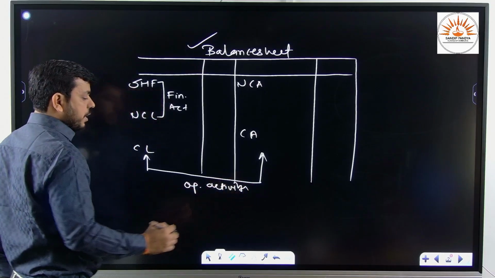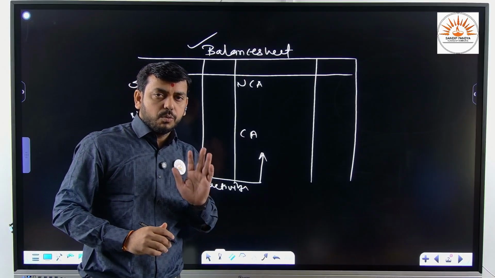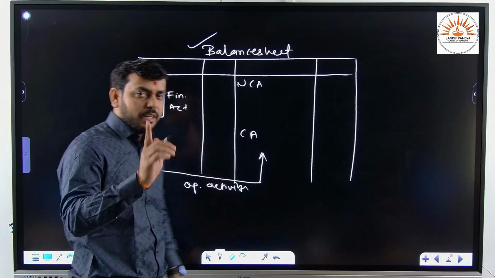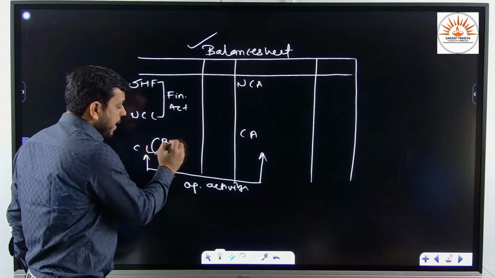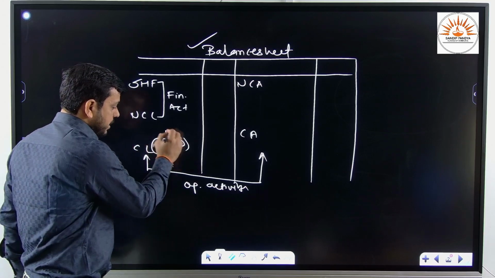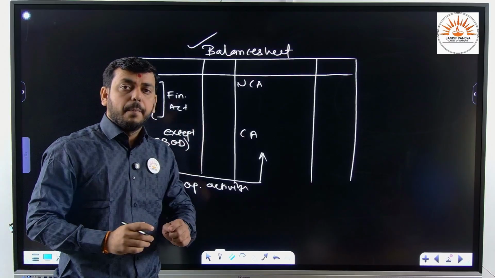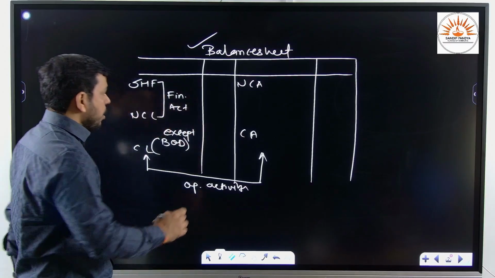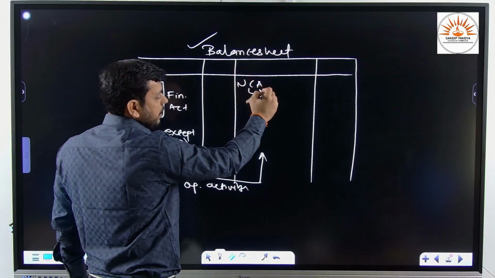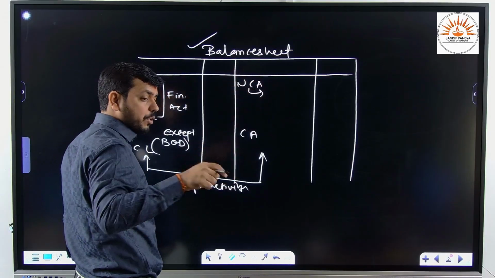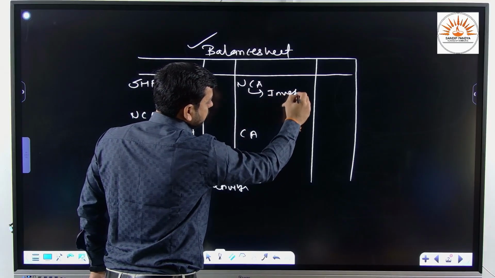But you will definitely tell us, sir, aren't you forgetting something? No, ruko zara, sabra karo. Let me write here: these current liability except the bank overdraft. Come on, except what? Bank overdraft. The rest are part of operating activity. But sir, what about these non-current assets? These non-current assets are actually today's topic, that is investing activity.